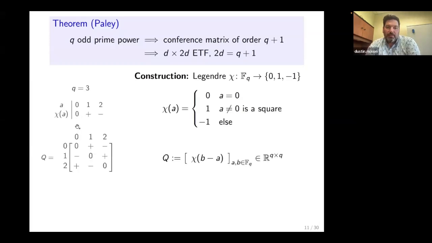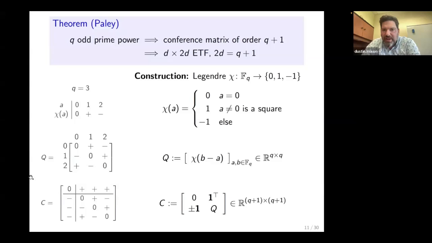You can make the circulant matrix from that function. Okay, and you'll get this 3 by 3 matrix of 0s on the diagonal, plus or minus 1s on the off diagonal. Kind of smells like a conference matrix, and it almost is. You just need to pad with more numbers. You pad with 1s on the row and minus 1s on the first column. If this looks skew symmetric, you want to keep it skew symmetric. Otherwise, you would keep it symmetric by padding with 1s. Okay, and this gives you a conference matrix from the Legendre symbol. It works whenever Q is an odd prime power.